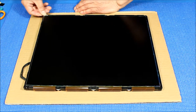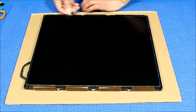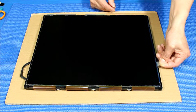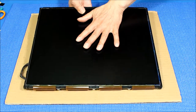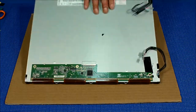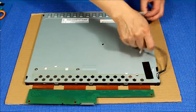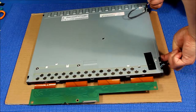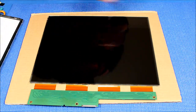Insert it in between, kind of slide it to loosen up. All sides — there we go, done. After that, you grab the glass like this and set it face down. Now you've already loosened it up, so flip it over and pull this thing off. There we go — easy and safe. Now set aside the glass.